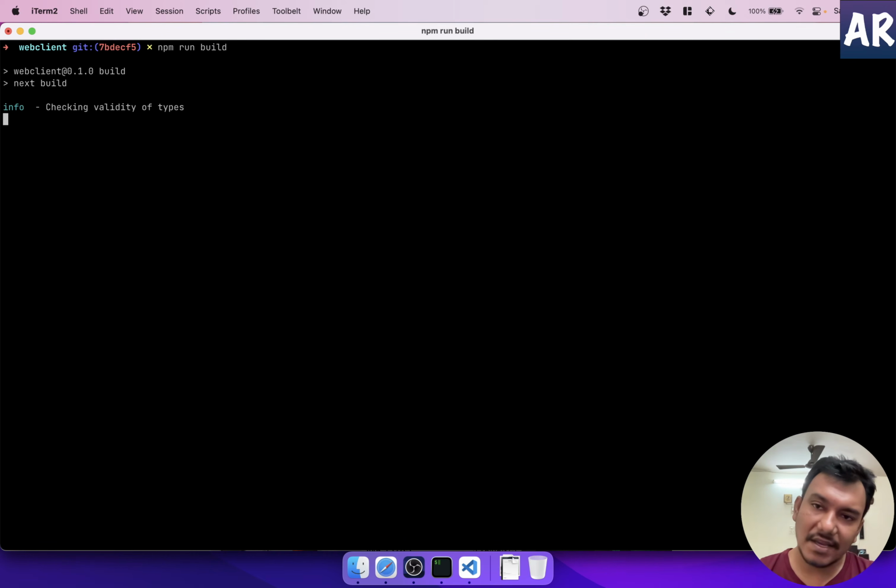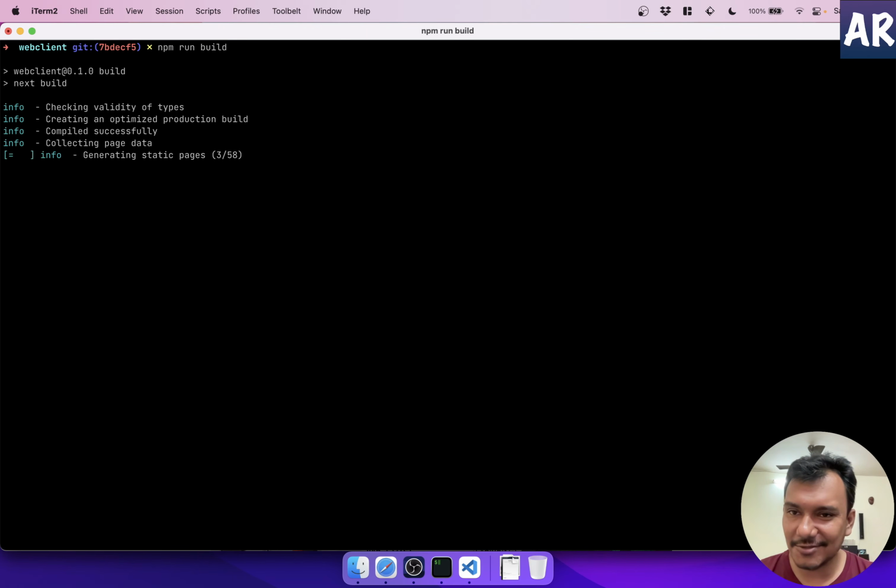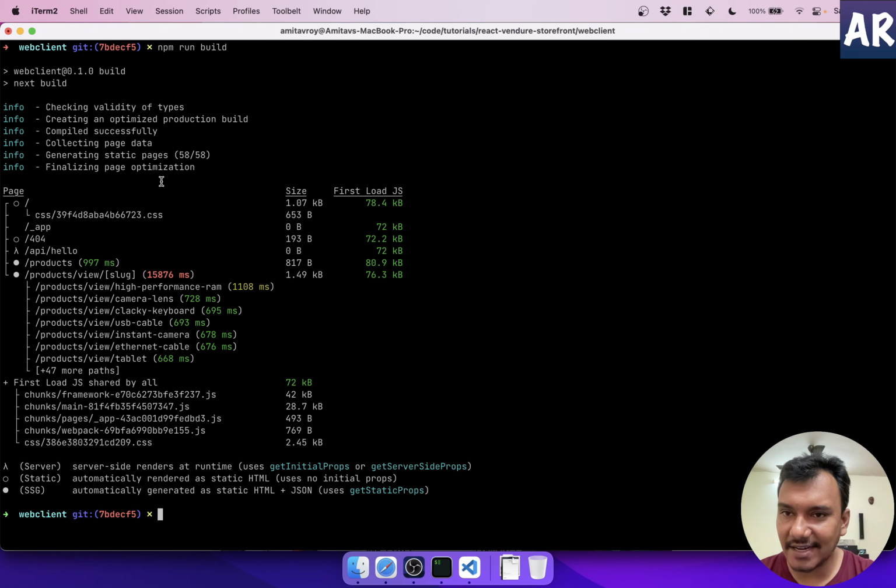So this is one good way, because when you create the build, you will see a lot of errors thrown at you if you have made any mistakes, which you may not be seeing if you don't look very closely at the console. Now this, can you see, generating static pages? It generated 58 pages.